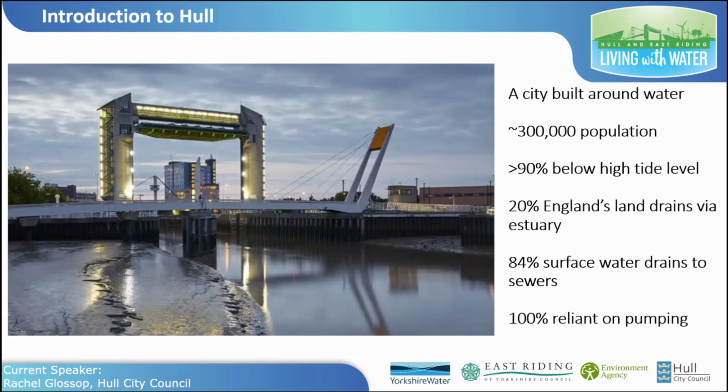You might ask, having heard all of this, why on earth would you build a city in this location? Well, that would be fine if we were thinking about designing cities. If we had a blank slate as a country now, we maybe wouldn't be locating cities where we have located them. But of course, we have done that because settlements were built around water. Water is crucial for trade, wealth, it's a resource. And so that is where most of our cities, if you think of most places in the country, they are usually based around water. And it's now, with the challenges of climate change, that we're having to face up to where we've historically located our cities.